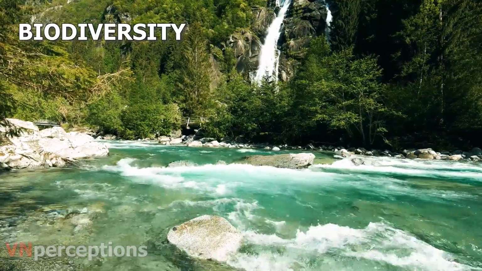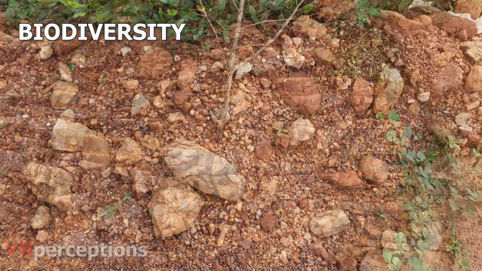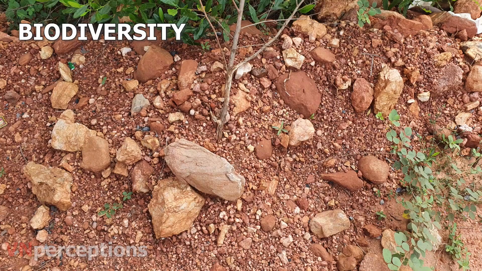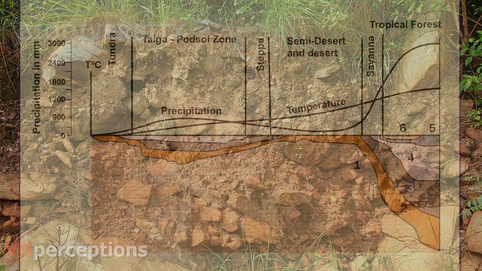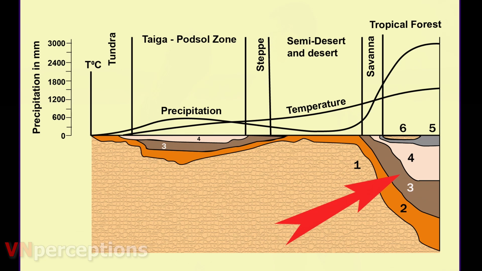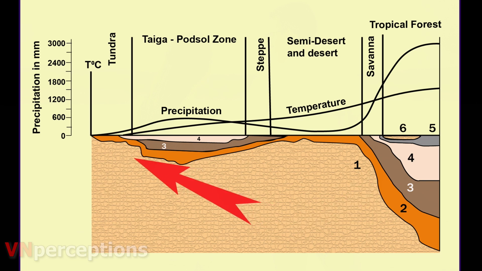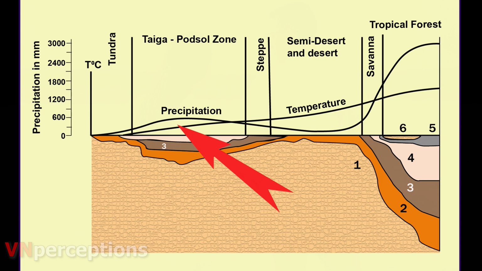Now you must know that biodiversity is a result of the weathering mantle. If you see the diagram, you will come to know the biodiversity of any region depends on the weathering mantle, and the deposition of the weathering mantle depends on where it is located on planet Earth. The equatorial region has more depth of weathering mantle, but as we move towards the poles, it reduces. Same is the case with temperature. Temperature is higher at the equatorial region, but as we move towards the poles, it reduces.